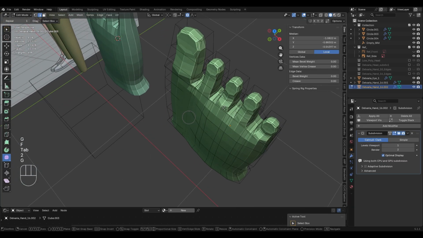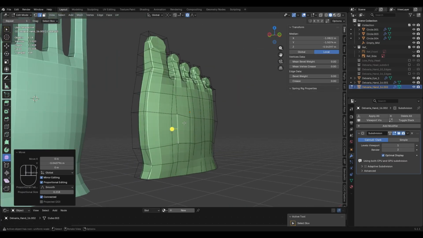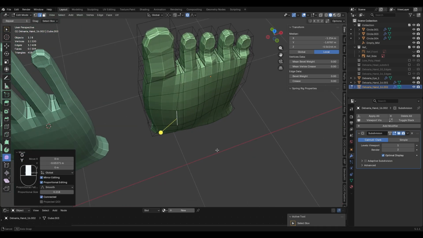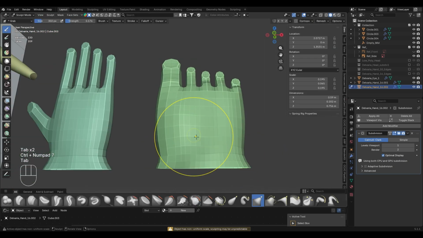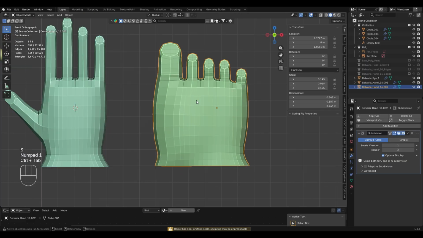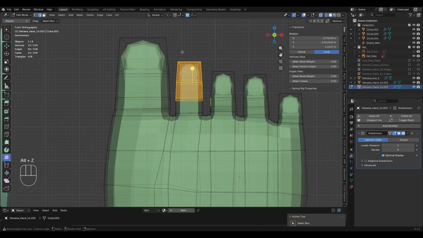Smoothing this as well, GY. Okay. Smooth. Frankly, all of the fingers should be closer to each other.